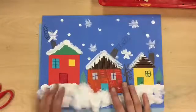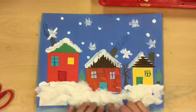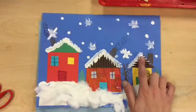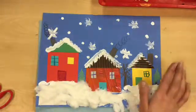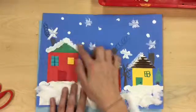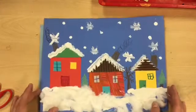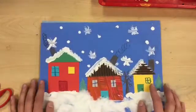So today we're going to build our houses. We're just going to use our paper and our corrugated cardboard, and then we're going to go ahead and glue them all together and even add some snow details in our sky and on the ground. So I'm going to show you how to do all those steps today.